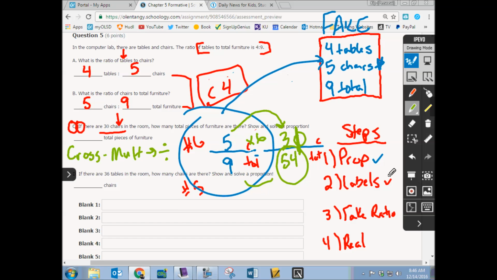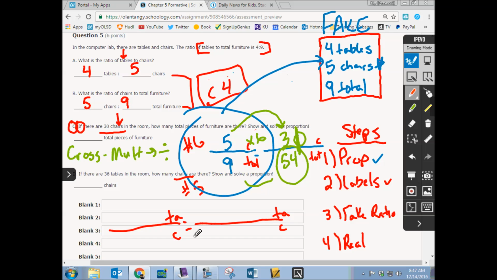Now let's go down and do the other proportion down here. So here we go. I'll just do it over these lines. Let's read letter D. If there are 36 tables, so what's one label that's going to go on here? So maybe you put TA for tables. Okay. And then it asks for how many? Chairs. By the way, does it matter whether tables or chairs is on top or bottom there? No, part to part doesn't matter, right? Part to part doesn't matter.